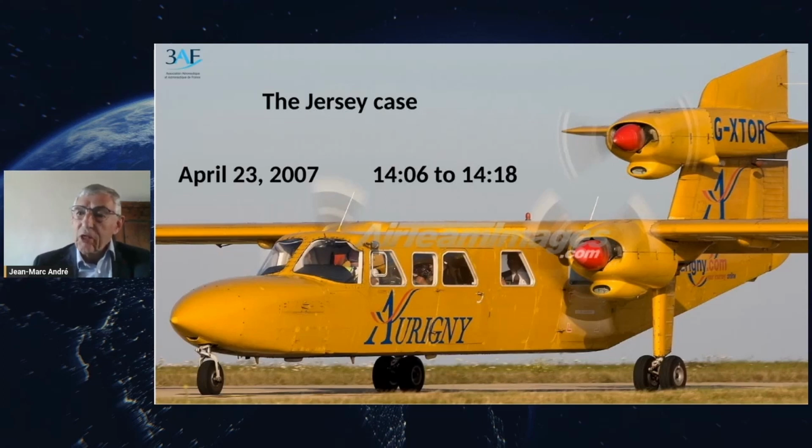questions and so on. The Jersey case is an interesting model of data crossing. Indeed, it has been possible in real time to compare the visual observation of a UAP by pilots in flight with the radar detection situation as perceived by the air traffic controller. Unfortunately, this did not solve the mystery. It wasn't possible to characterize the phenomenon, and no plausible explanation could be identified.